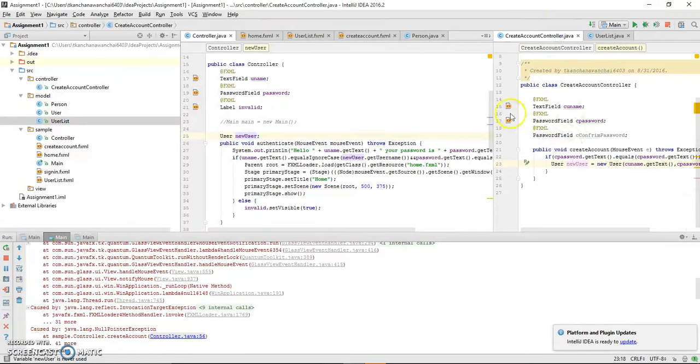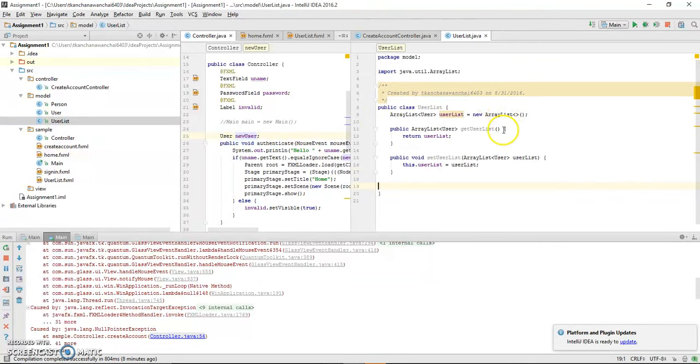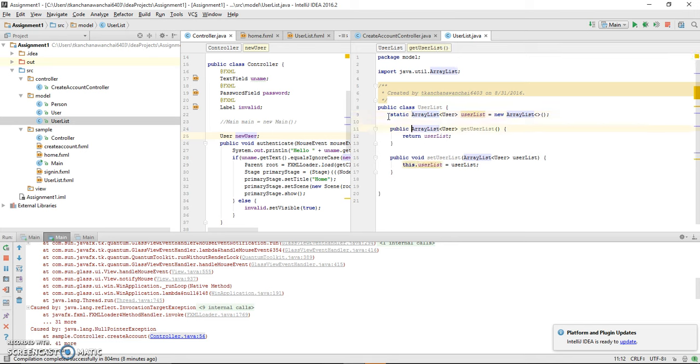Alright, so now when you create a user, we just add to that list. And if it's the same list, we can make it all static. Then we don't have to instantiate every time. Right?